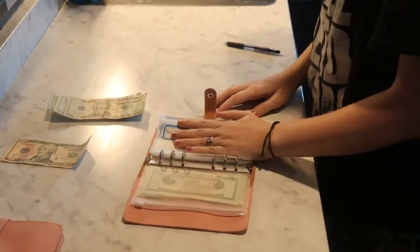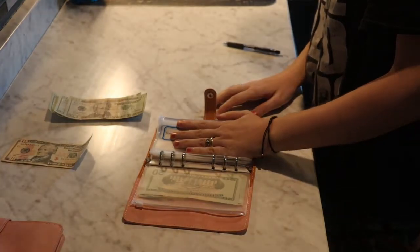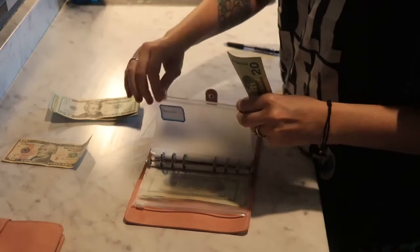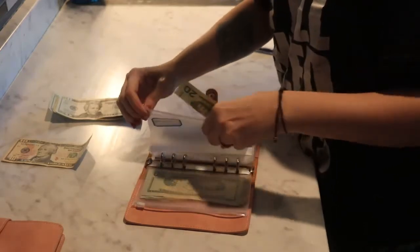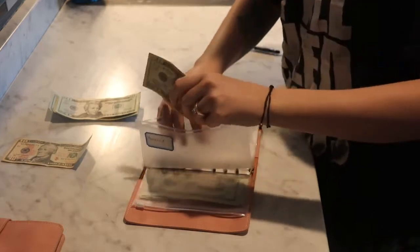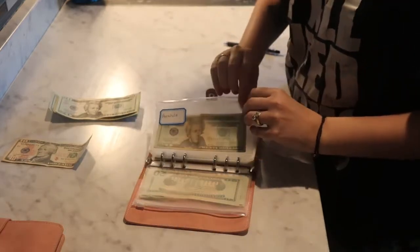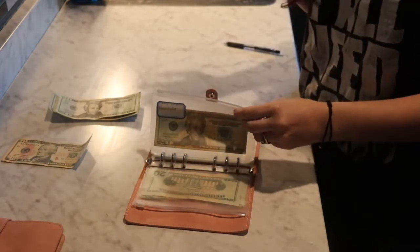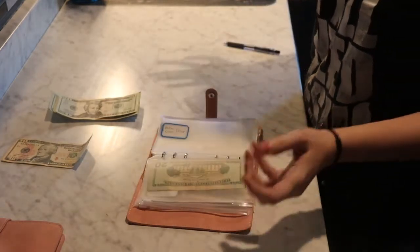So groceries, household gets $20. I'm still getting used to these things, so sorry, guys. Now, I know that there are a lot of people out there who have fancy things that cover all of it. This is just what it came with. Maybe I'll decorate them a little better, but for right now, it serves its purpose.